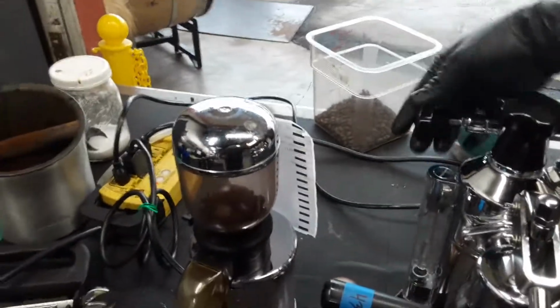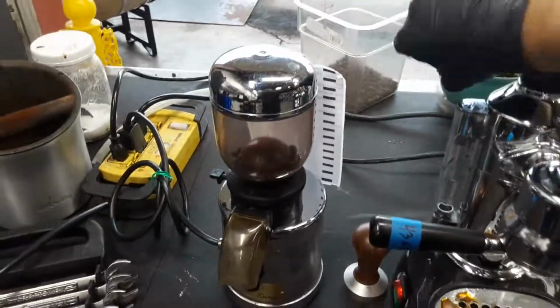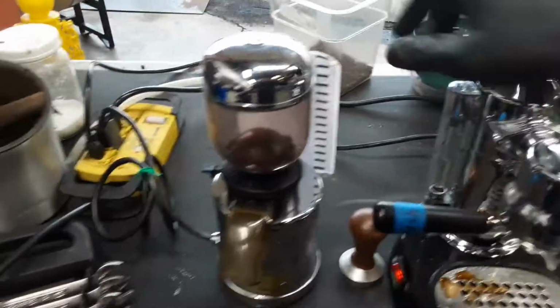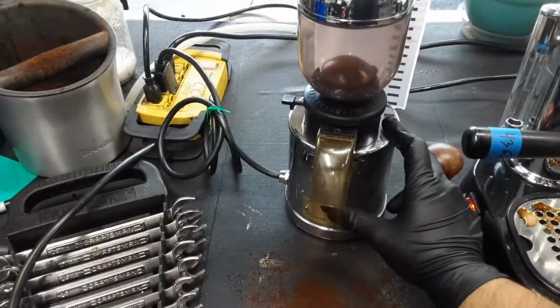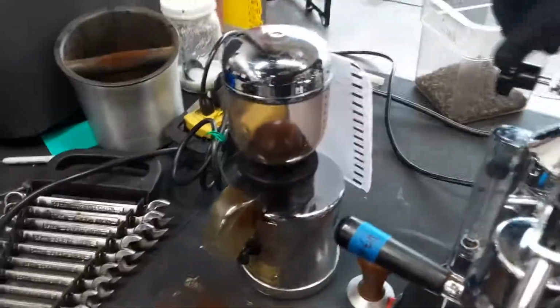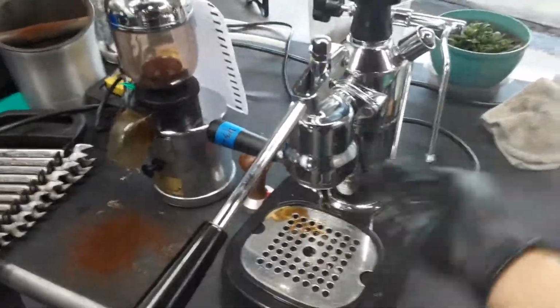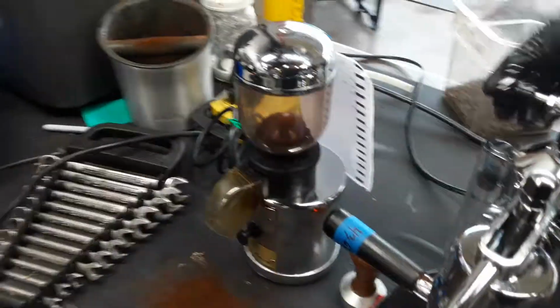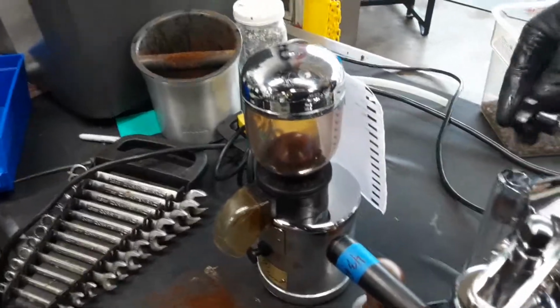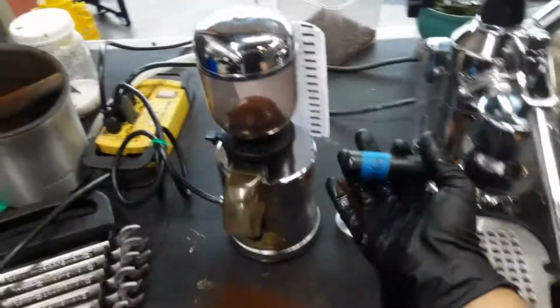This coffee is pretty old, the one that we have over here. I'm gonna have to deep clean the grinder again, but as you can see, the grinder is working perfectly fine, really good, and the steamer on the machine is working amazing, really good. Excellent pressure, really good temperature as well. Easy to close and open.